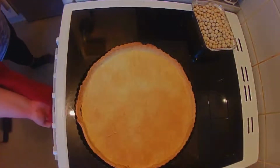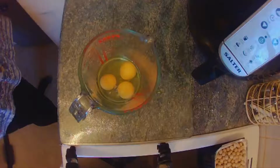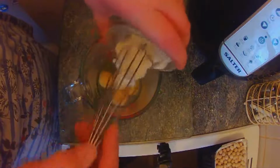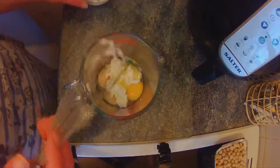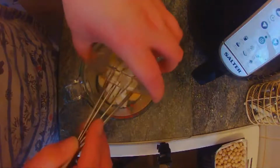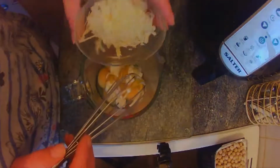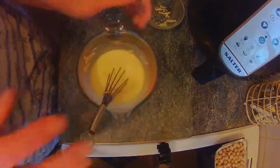Okay, so that's been in there for 5 minutes, was all it took. Last thing to do is to take 3 eggs, 75 grams of creme fraiche, teaspoons of Dijon mustard. I've only got English mustard, so that's what I'm having. And 40 grams of low-fat cheddar. I'm just going to whisk this all together. There we go, now we are ready to put it all together.